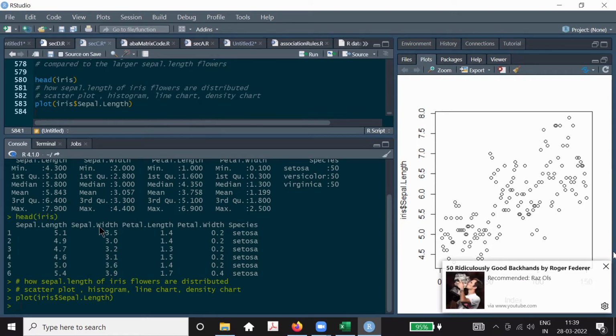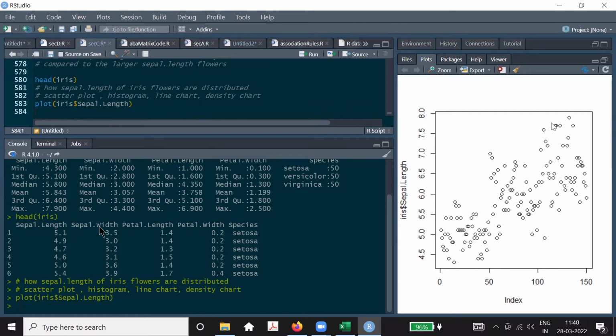So the question was, as you plot these 150 data points, the sepal length of these data points, you see it's kind of increasing. It's just a linearly increasing pattern initially, but obviously you cannot say this is a pattern where the length will increase like that, because there's nothing much to predict here. It's just an increasing line.